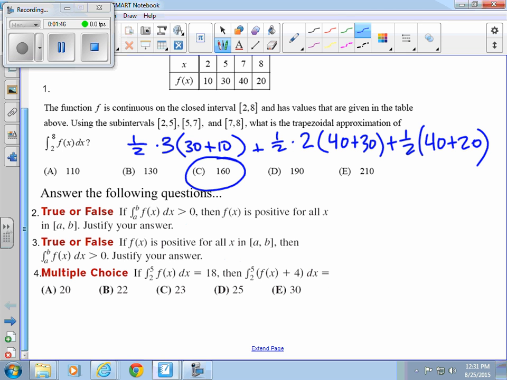Do what? You do what? Why? I don't know anything about x, right? I just know that overall the area comes out to be a positive value. So, false. There, you could say something about the integral from a to b is positive, but f of x could be negative at some point from a to b.